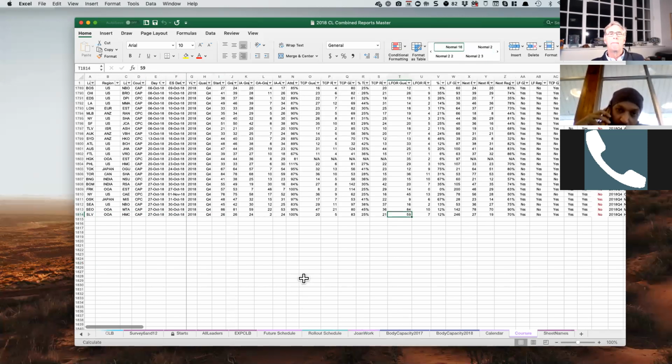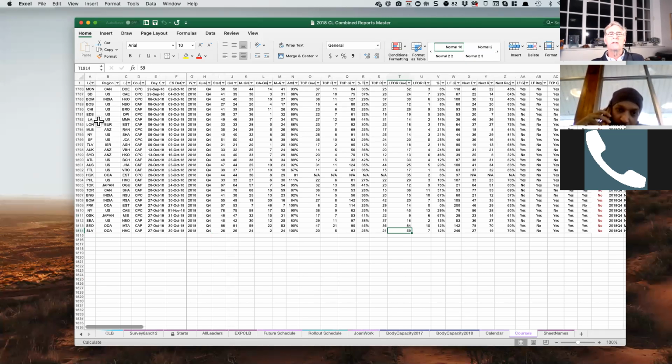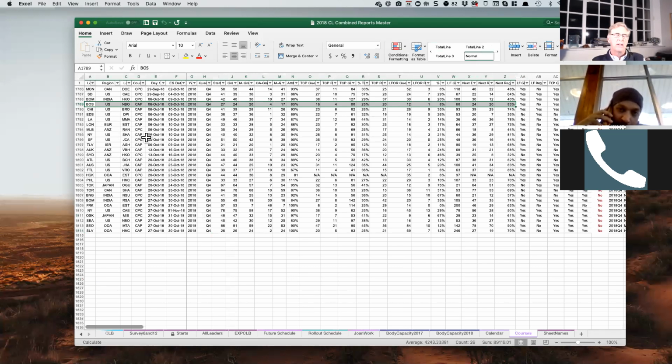See this row with Boston, Boston Nancy Cap, October, all the way over to 83%. That's from the courses tab. So Toral receives the leader results, opens the CL results file, runs the macro, copies this week's courses from the courses tab of CL results to the bottom of this.